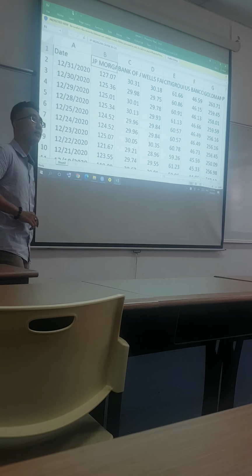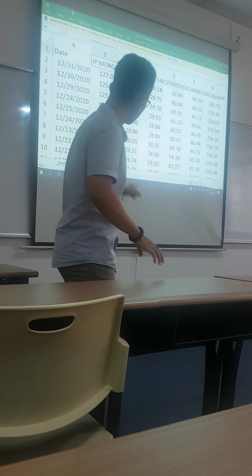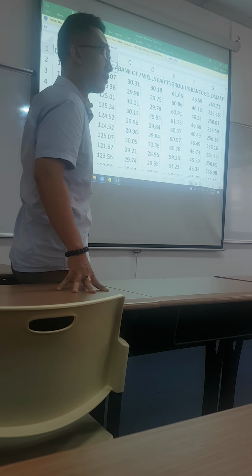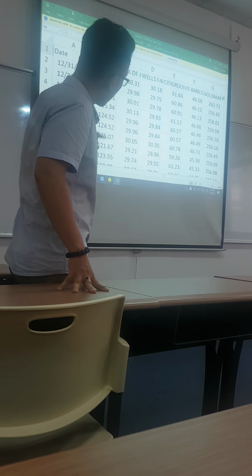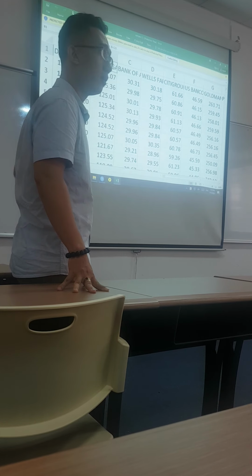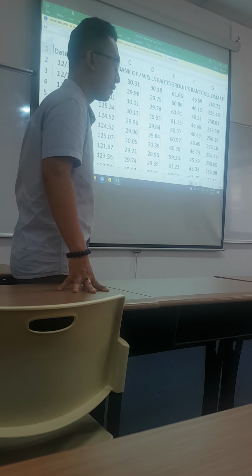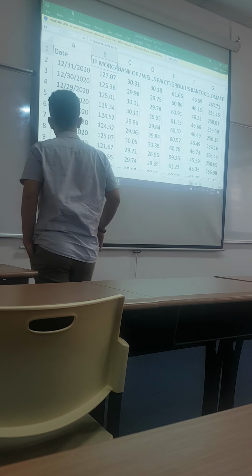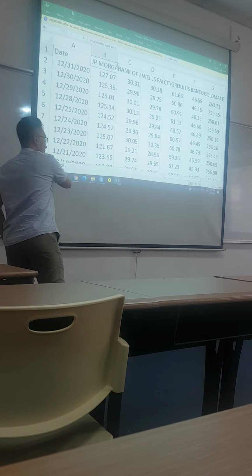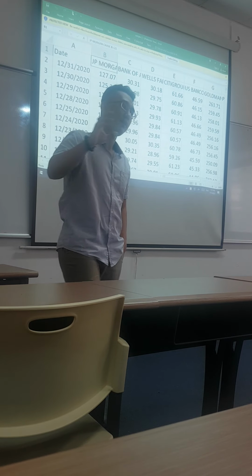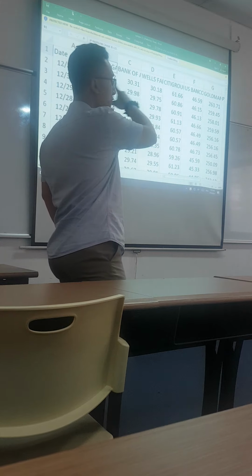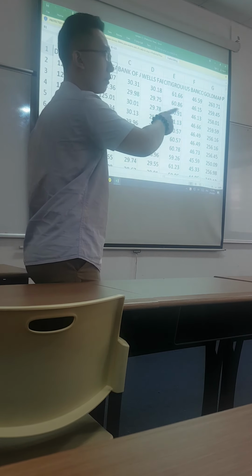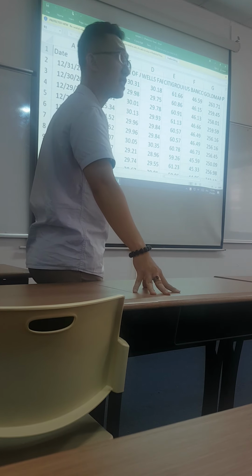If your data set is time series data, you're going to have one column, listen guys, one column for the time. Okay, and then each column will represent each variable. So the number of rows minus 1, because the first row is the name of the variable, will be equal to your number of observations.